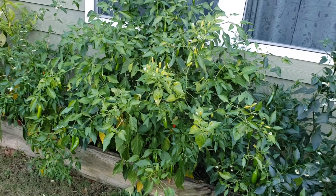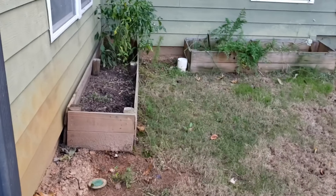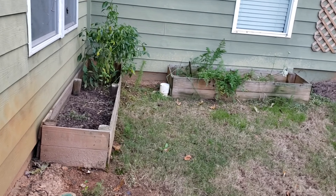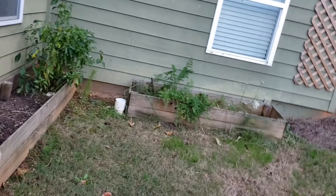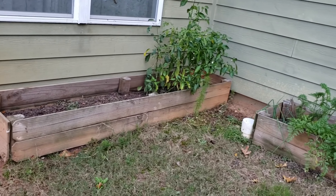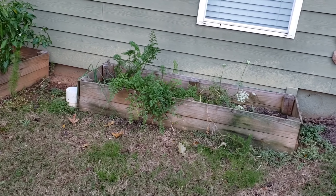The chili plants are still growing and giving us chilies so we kept them. How are you doing with your gardening? Share with me in the comments below. This is it — all empty. I can't wait to start again in summer. It's really hard not to have any vegetables in the backyard; I love looking at them every morning and taking care of them. But the temperatures aren't cooperating, so it has to go.